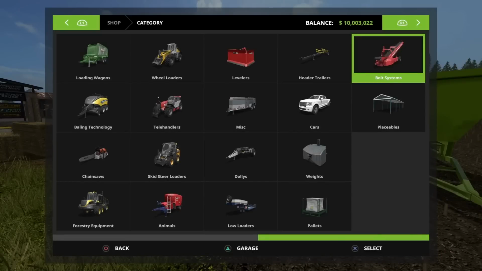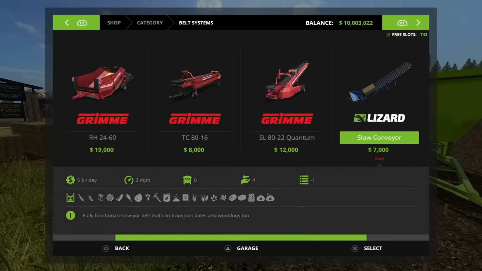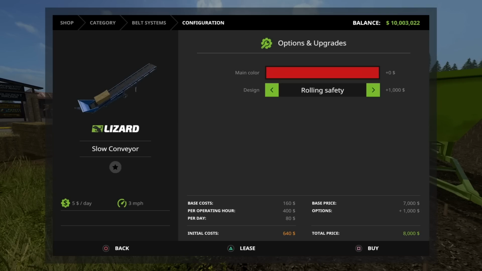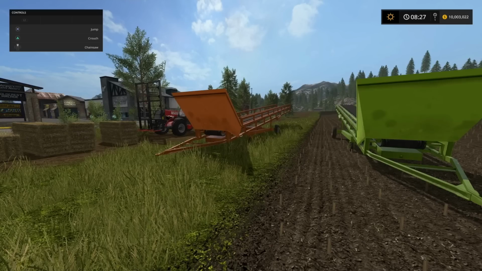When we go into the store to have a look at these, there are a couple of options available. When I go onto it, you can change the main colour, which is fantastic, anything to suit your needs. Standard or with rolling safety. So what does that actually mean?